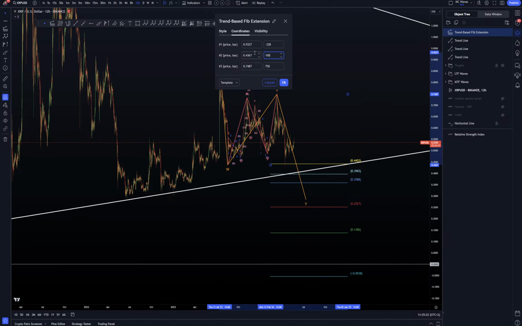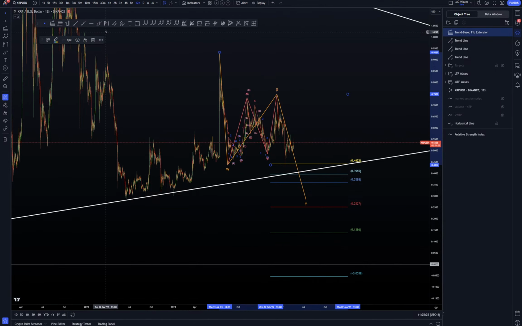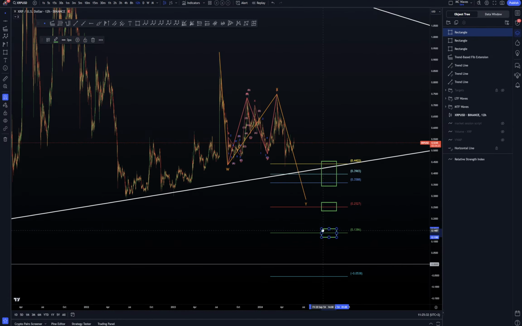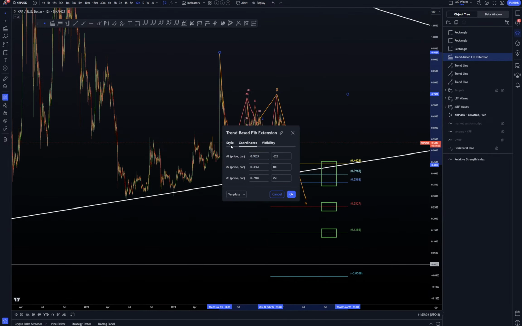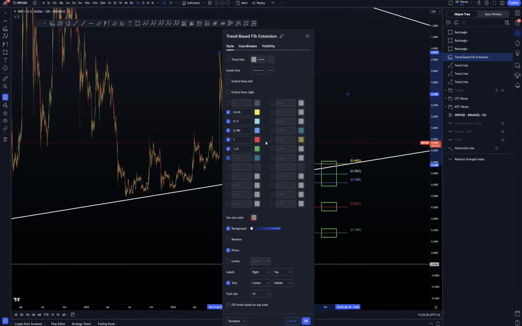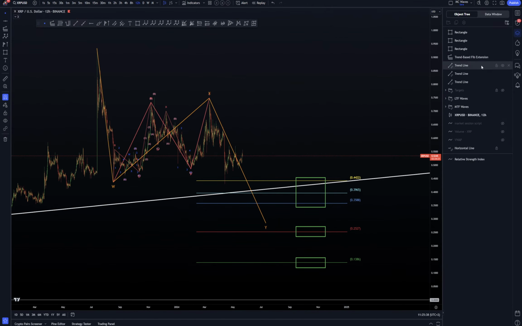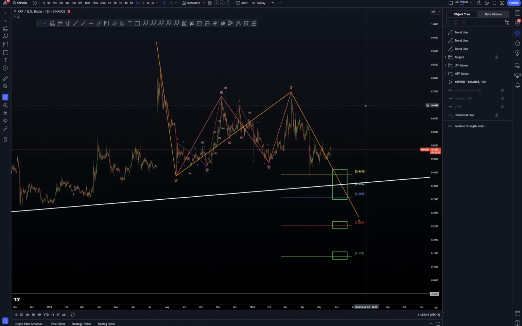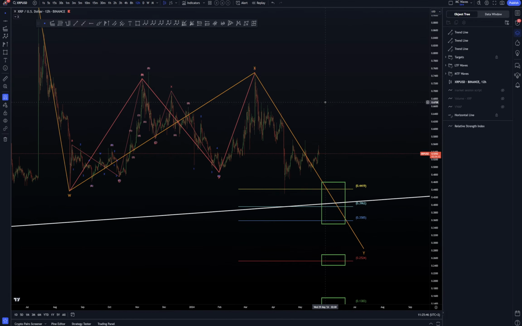Let's go with 100. Bam. This one is already hit, but well, this was planned with the levels, so it's good. Nice. Oh, well, it was already there, I think. Yeah, there we go. I'm doing this, but it was here already. Nice. So we've got the targets already planned. Now is this done?